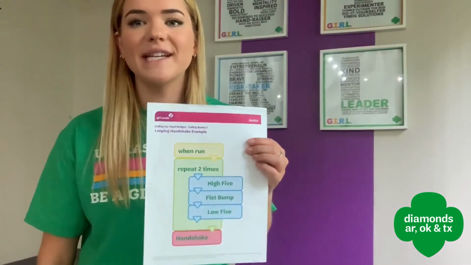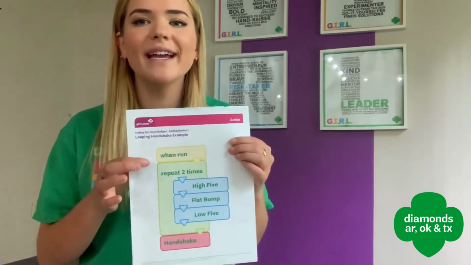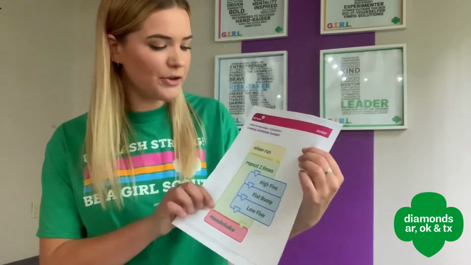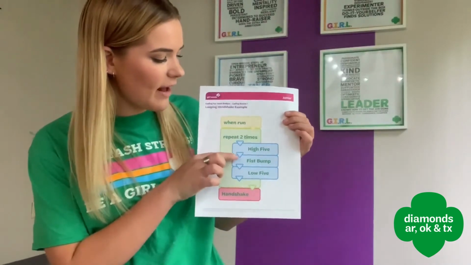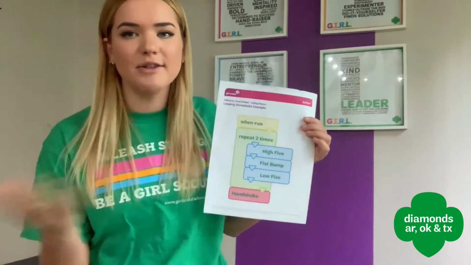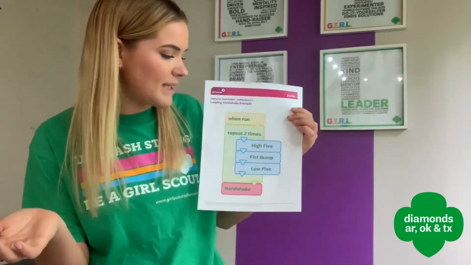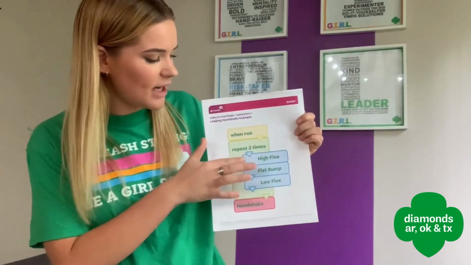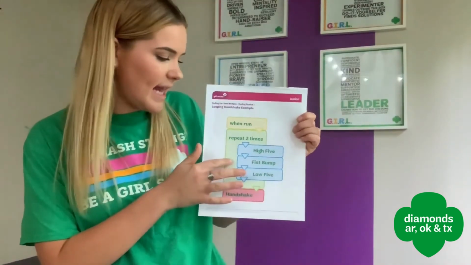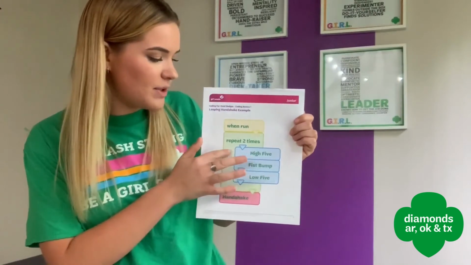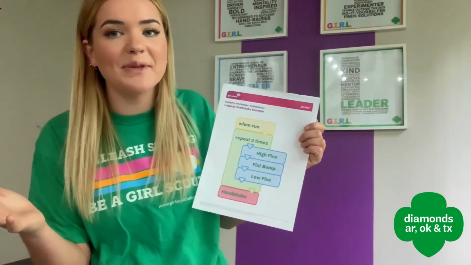So this handout shows an example of what a regular loop will look like. It's this green part where you would loop the entire section that is high 5, fist bump, and low 5 2 times. So that's what they'd be doing twice. But if you wanted to add your nested loop, you are going to have another section in here, another pair of brackets, and add repeat 2 times or repeat 3 times, however many times you want to repeat those few steps, so that when you're in the middle of repeating these actions in your handshake, you will repeat something within that.